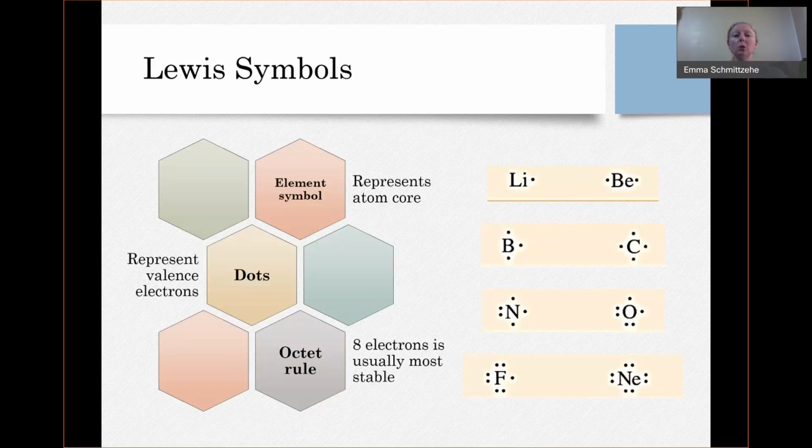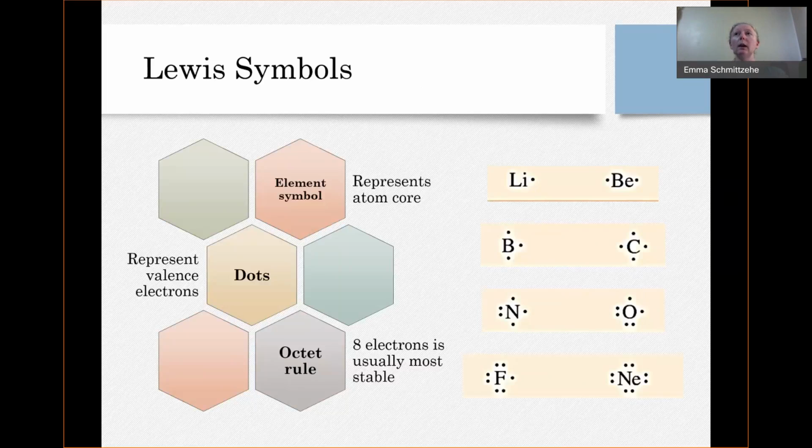All of the noble gas elements, all the atoms of noble gases, have 8 valence electrons, and they're very stable. They're at a very low energy state in having those 8 electrons. So for instance, neon, what I have here at the very bottom right. And that's favorable, so everything wants to get there in some way.